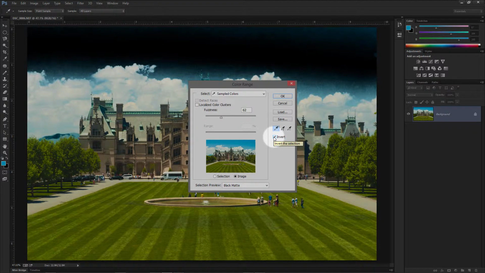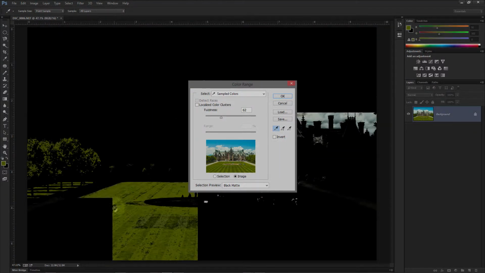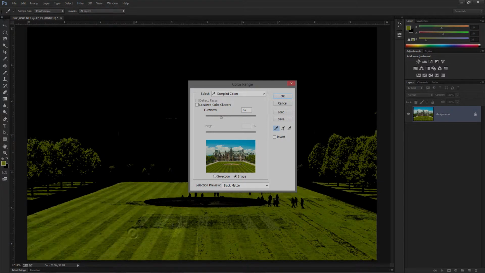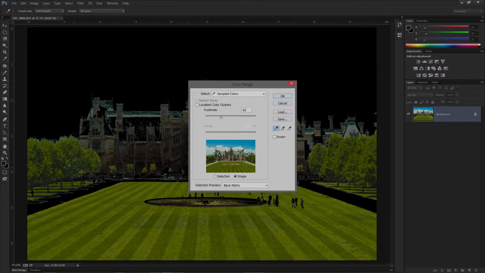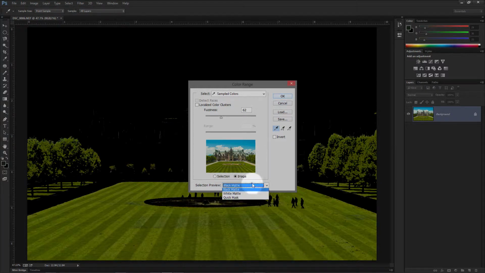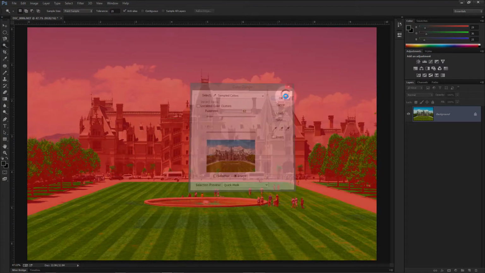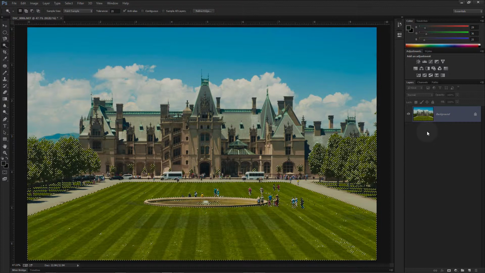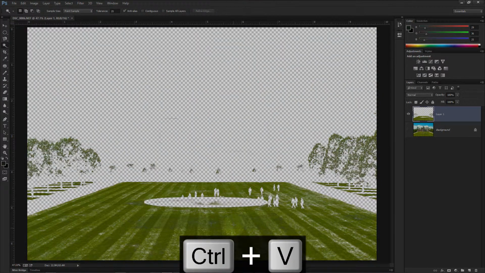See, you can invert it, or you can click in the image over here, so whatever it is you're trying to get a hold of, we can get all of our green. See, that's just way too much right there, so we'll undo that. And that's a pretty good way of getting a hold of, see, and there's your mask. So now with that selected, if we do copy and paste, then we can see there again we have all of our green selected.